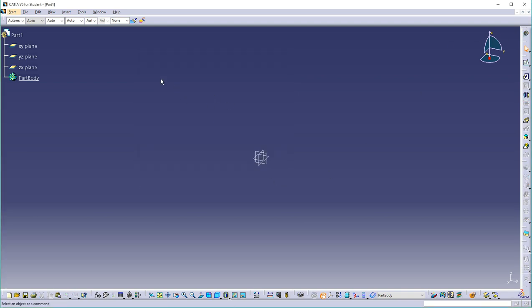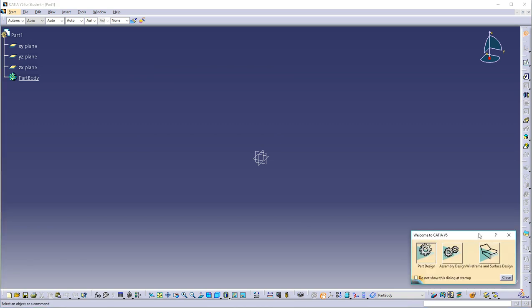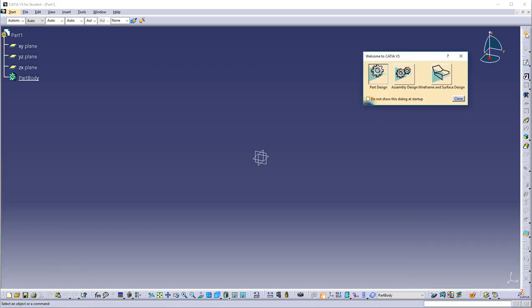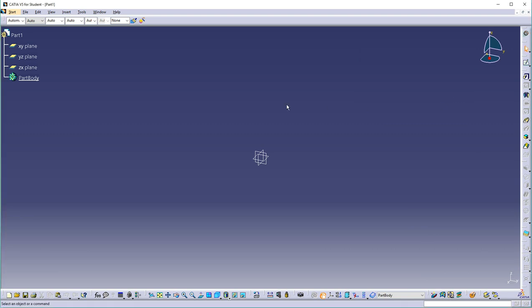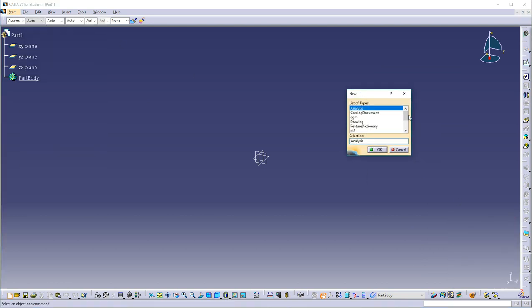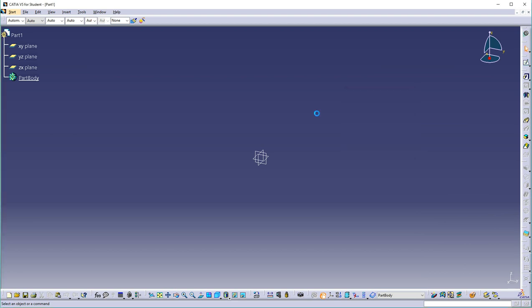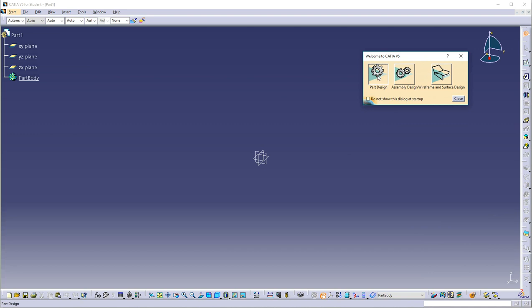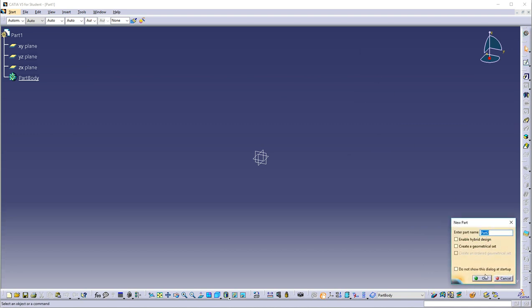So now anytime we want to go to part design or start a new part, we can just select that little start menu and pick one of our 3. Now this really saves us time when we start files, because normally you have to do a file, new, and then you scroll down and say you want to start a new part. Now with this quick icon here, we just pick it, and we just pick part, and say OK, and it starts a new part. Okay?